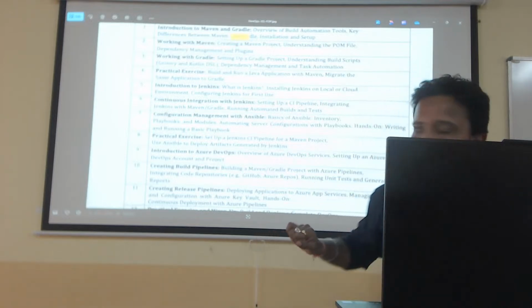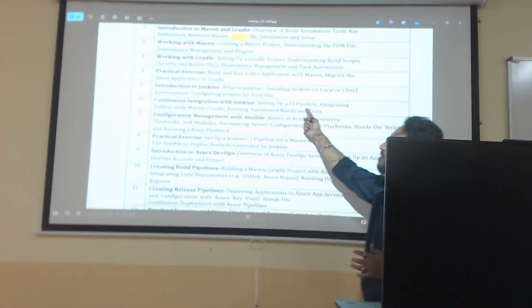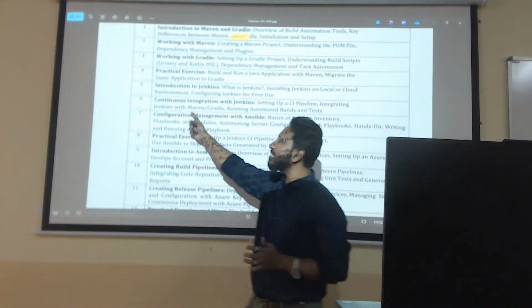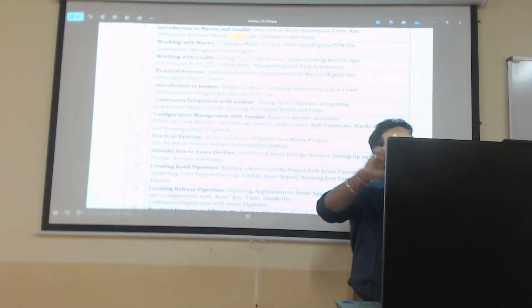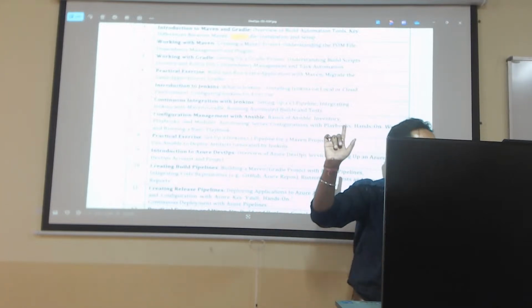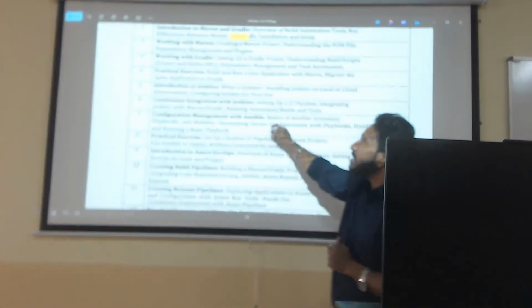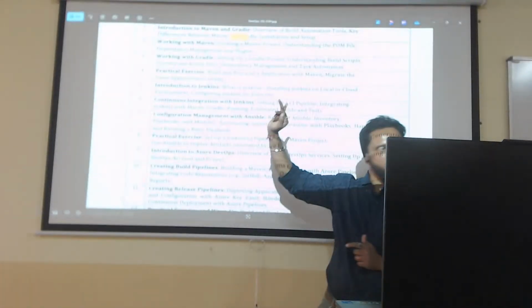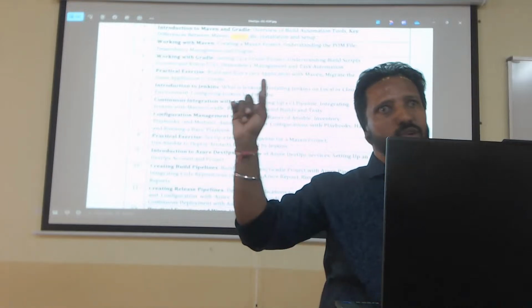See this. Question number 6. Setting up a CI pipeline, integrating Jenkins with Maven, and running automated builds. So, we have not connected Maven yet. That we have to do now. The first task is done; the Jenkins part of this is done. Now the next part. Okay. Everyone got the output?